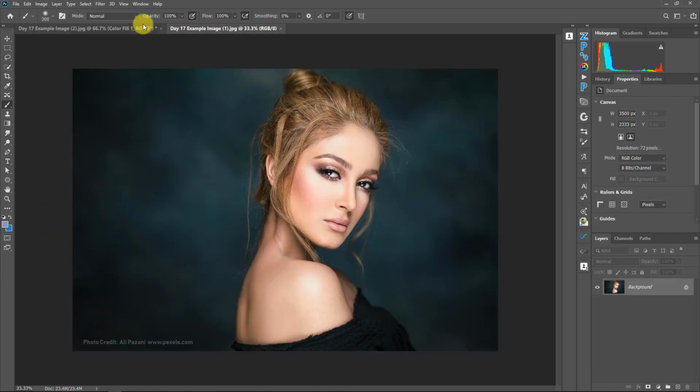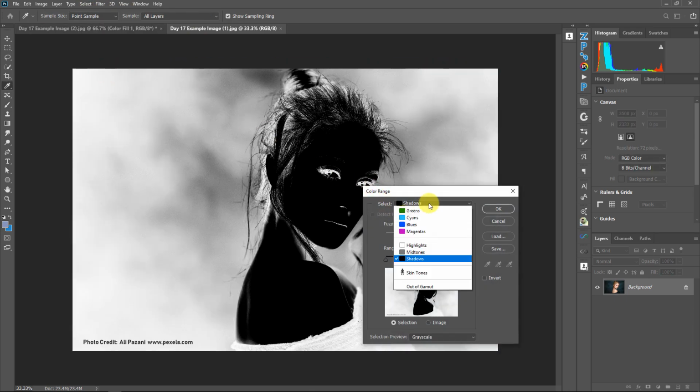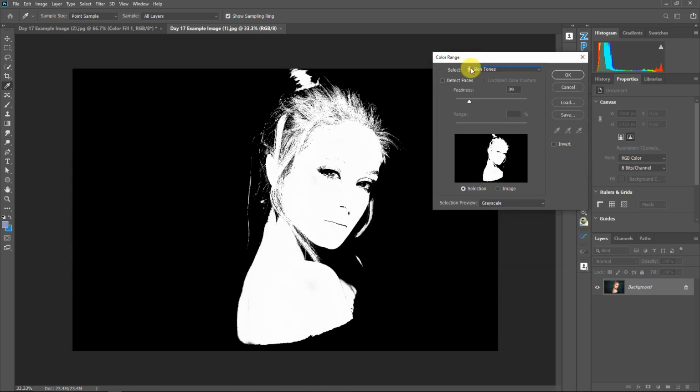The next one, let's take a look at this image. So for this, I'm going to go to Select, Color Range, and in the color range, I'm going to go down here to skin tones. You see, with skin tones, we can actually select the skin in the photograph, and you can set it to detect faces too. So when we set it to detect faces here, we start increasing this fuzziness, you can start to see that we get a really good mask for just where the face of our skin tone selection is. If we turn detect faces off, we don't get quite as good of a selection here.